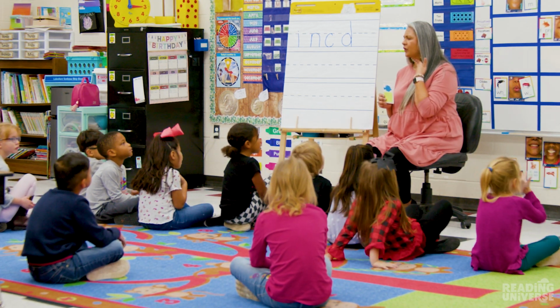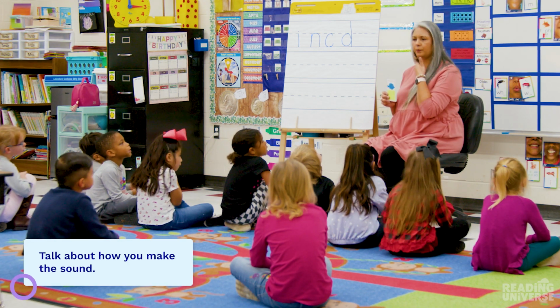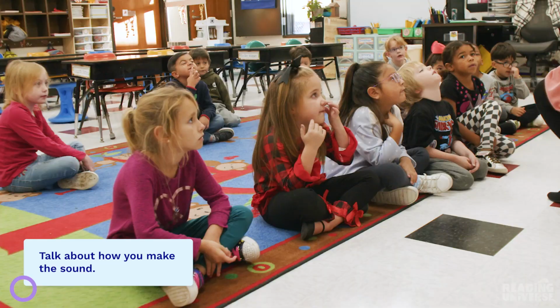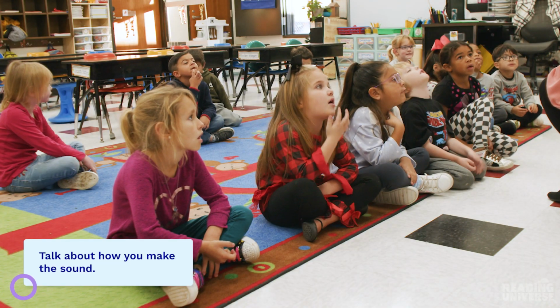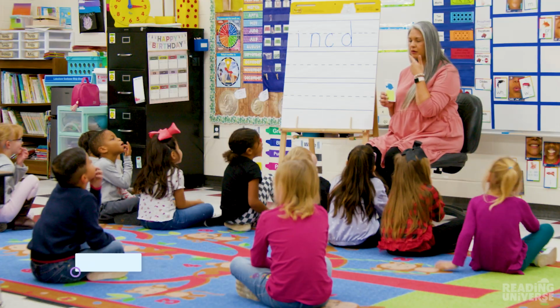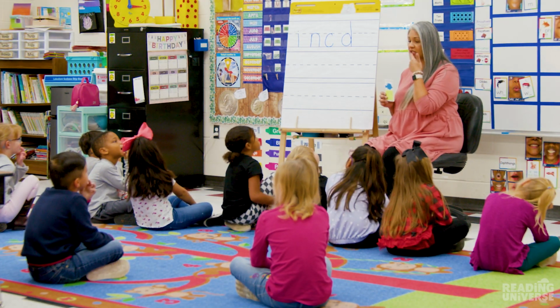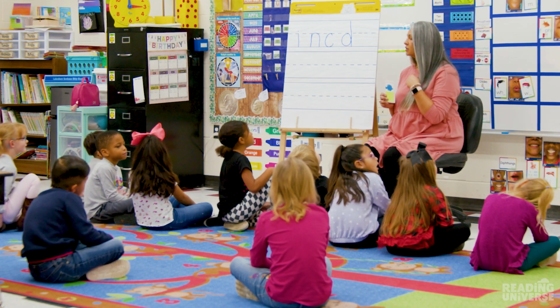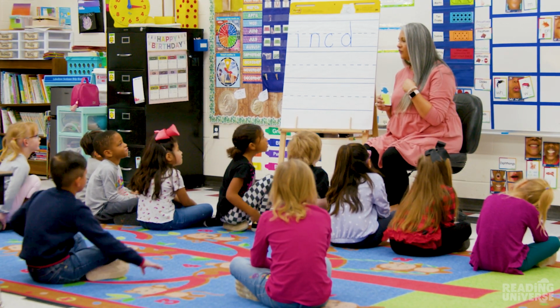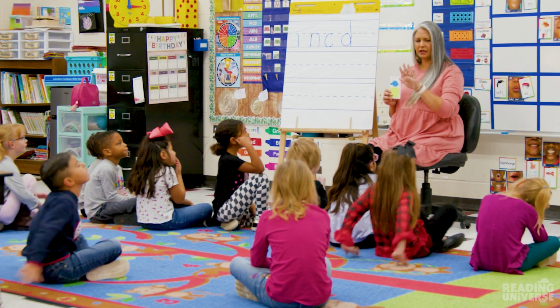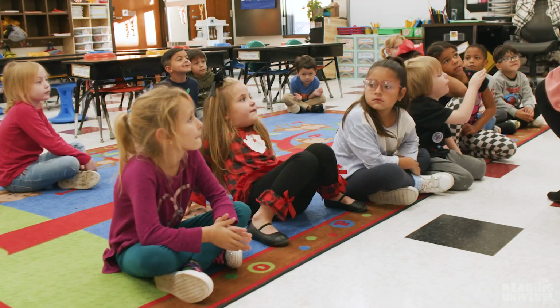Say, okay. What is our mouth doing? Where are our teeth? On the bottom lip. Our teeth are touching our bottom lip. Okay. Talking about how the sound is made and what your mouth looks and feels like when you make it helps students get the hang of pronouncing it.